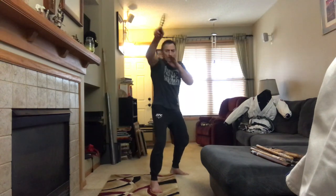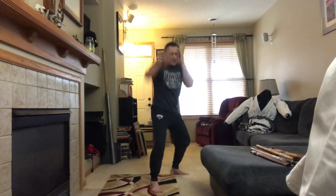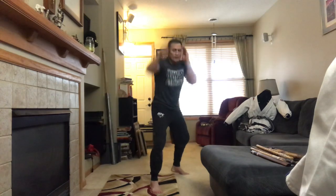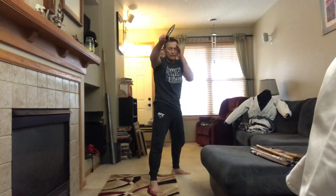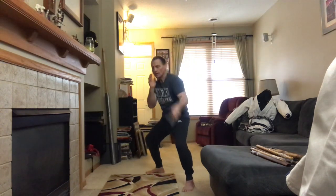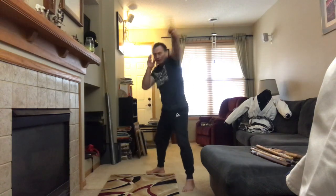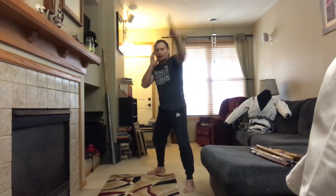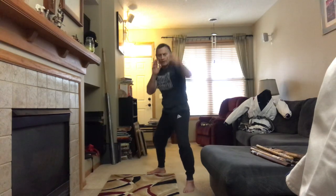Okay, same thing in forward. This is like low jab, high jab, low jab, high jab. Thrusting low, thrusting high. Then of course, you switch hands. High thrust, low thrust. Again, coordinating those mechanics.